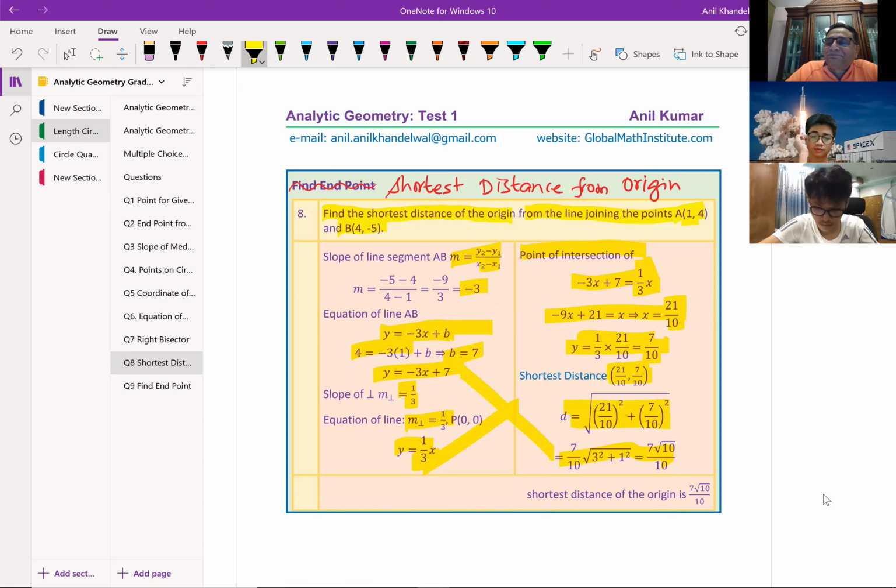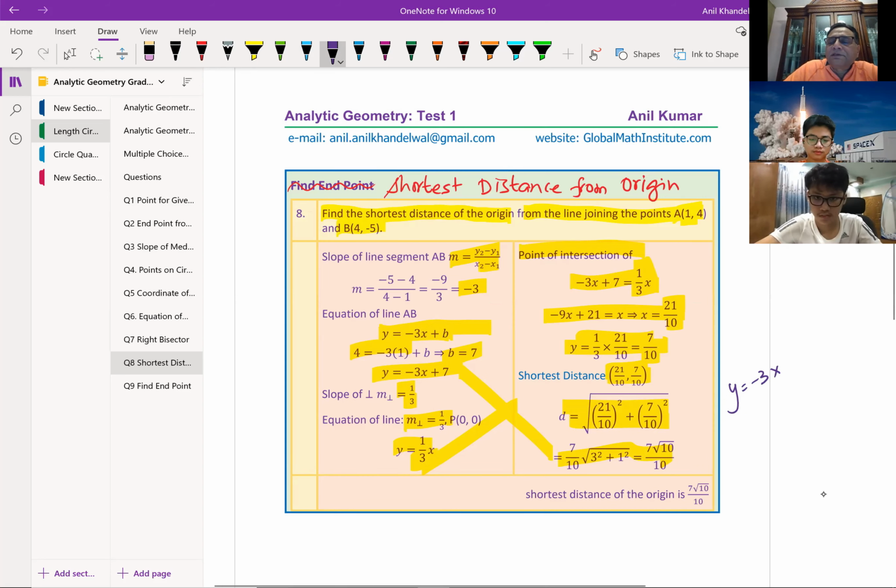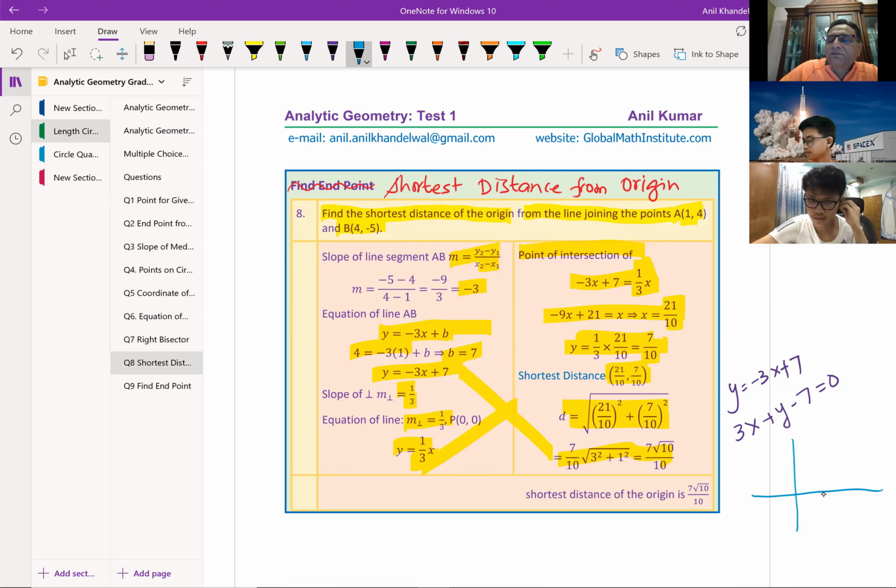Is that clear to you? Correct. So that is a very good way of doing it. Here we also have a shortcut method of finding the distance. We did get the equation as y equals minus 3x plus 7, right? Normally, we prefer to write the equation in standard form. So I could write this equation as 3x plus y minus 7 equals 0, correct? Now you could see that this line is something like this, with a negative slope and a y-intercept of 7. So let's say the line for us is something like this, correct?